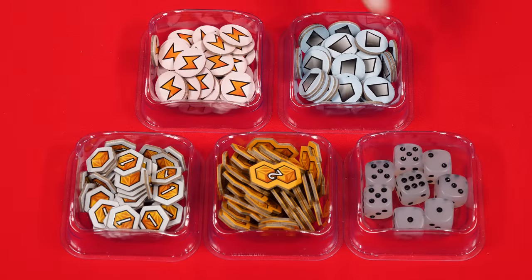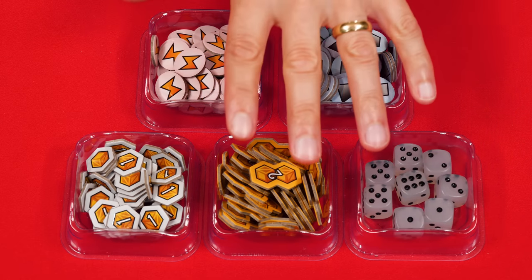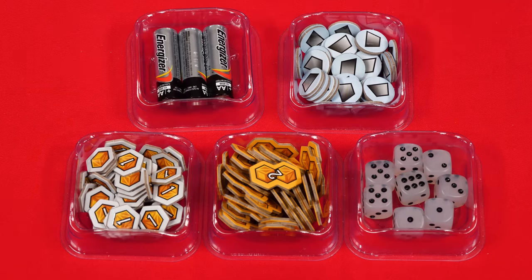I should also mention that the resources, goods, and white dice, which we'll discuss later, are not limited. In other words, if you ever run out of any of these, just use a suitable replacement.